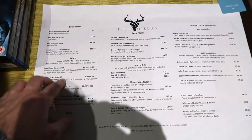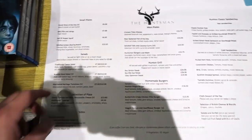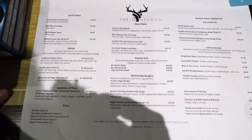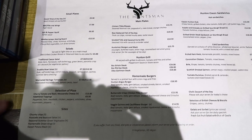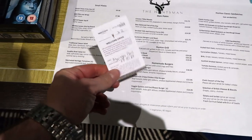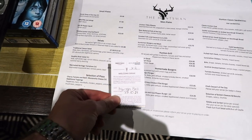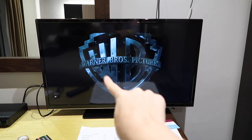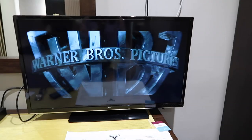We picked up a menu from the restaurant - it's called the Huntsman. We think we're just going to go there rather than go out for food. We're a bit cozy now so we just want to stay nearby. We want to use our two free welcome drinks - you can use them in the bar or in the restaurant as well.